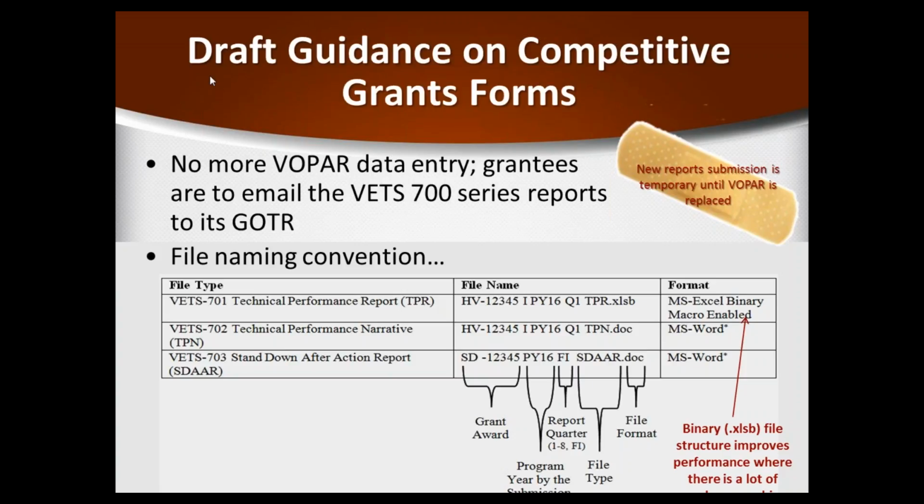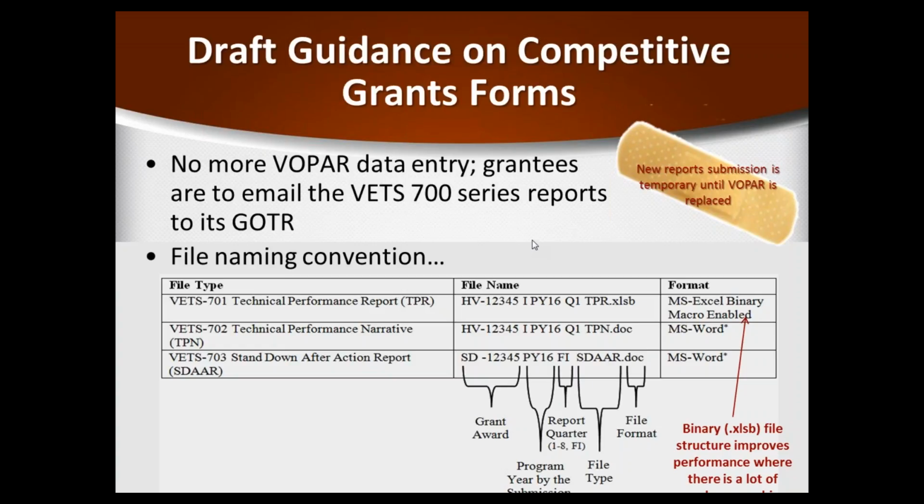Something to point out is that this Excel workbook is saved as an Excel binary. It's a macro-enabled workbook. It has a lot of formulas in there, which make this file incredibly large, in terms of the edit checks and the formulas for computing different outcomes. Our goal is to work with that and streamline the formulas over the next few months and reissue it for PY 2017 so it works much better than it does right now. It's being rolled out now because we really need the data for reporting to Congress that isn't currently available through the system, especially for the PY16 grantees.